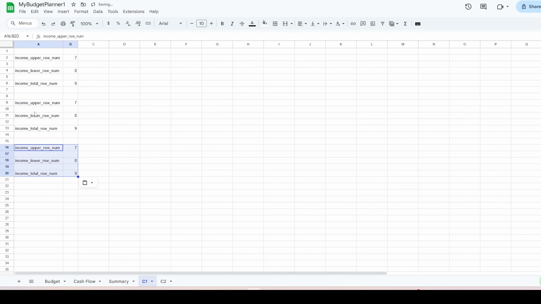Replace income with expenses in rows 9 to 13 and with savings in rows 16 to 20. To ensure consistency with the table names, make sure to use capitalized first letters in formulas, matching the exact table names.